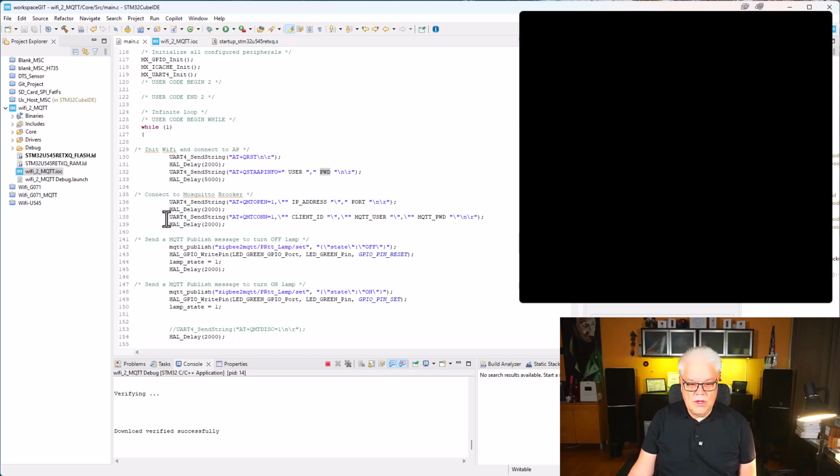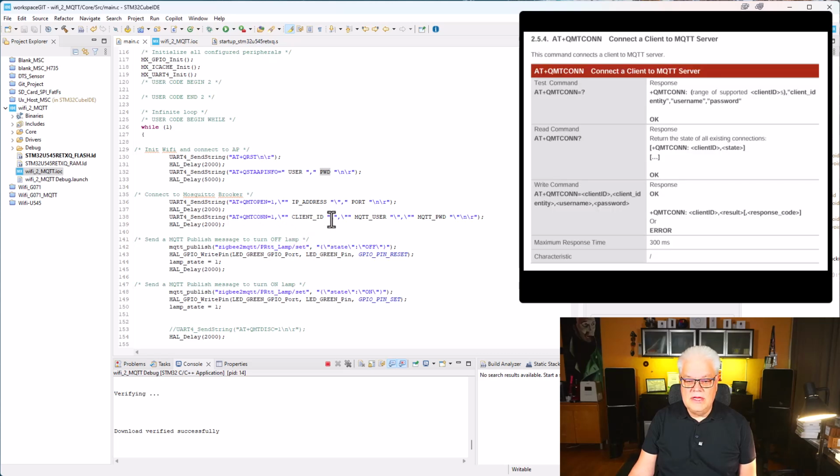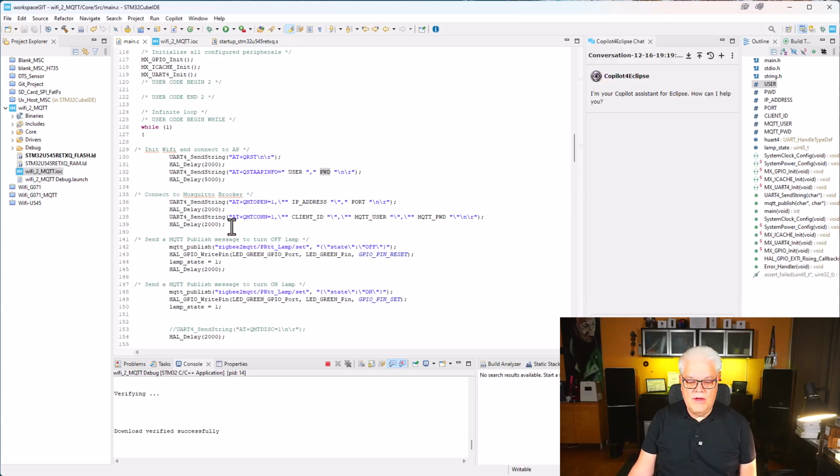When we have done that, we connect to it, and we have the client ID, and then the user and the password that we need to authenticate into my Mosquitto as a valid user. So when we're done with that, we have an IP. We are up on the Wi-Fi, connected to the internet and everything. And we also logged into my Mosquitto.